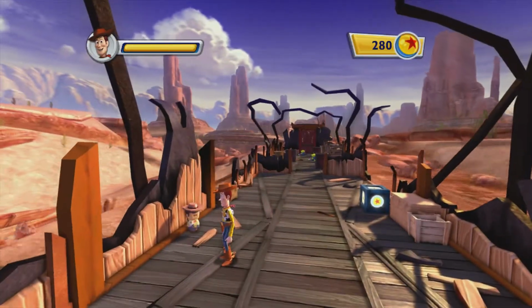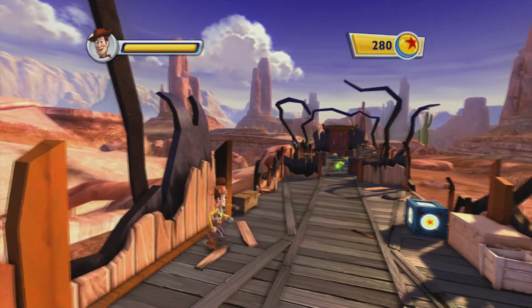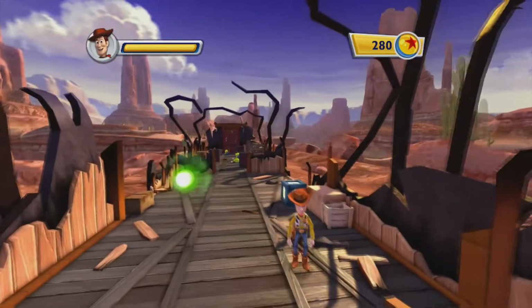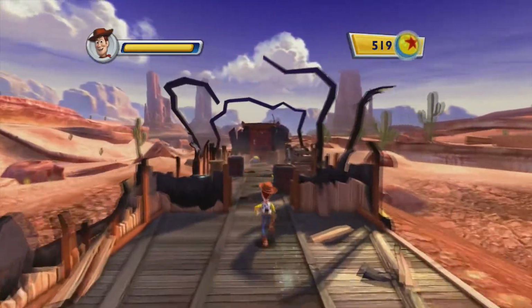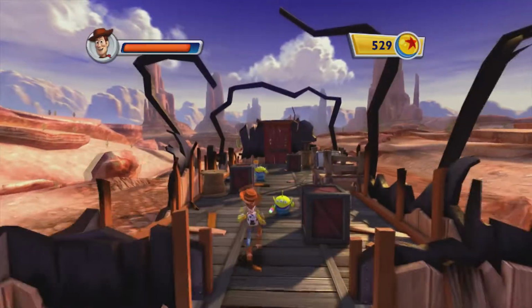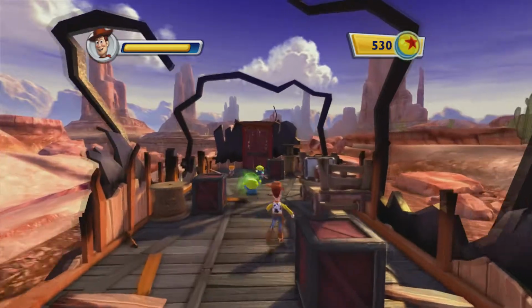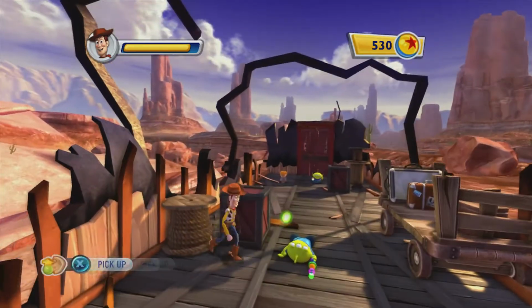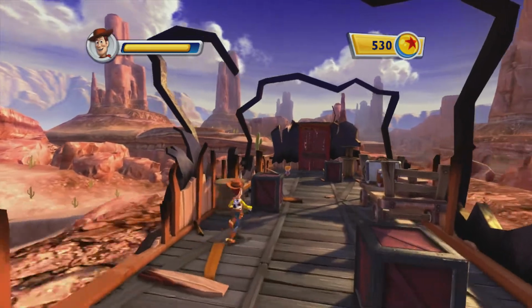When you break open this crate right here, you're gonna get the townsperson. I missed that in my first run through. Oh, that's going to be a pivotal gameplay mechanic later in the game. And yes, you can shoulder charge your way off the train. Oh no! He shot his friend. That's actually amazing. The alien shot his friend.